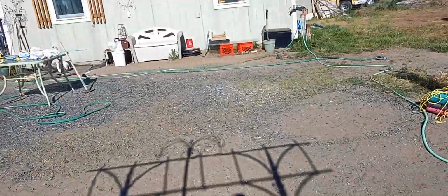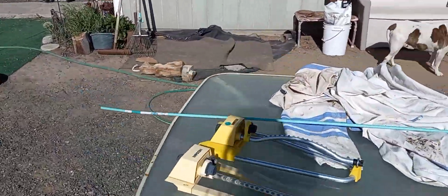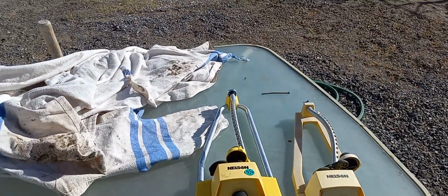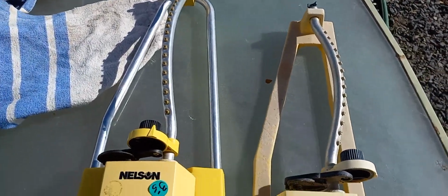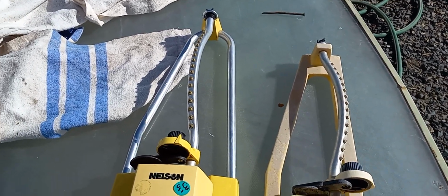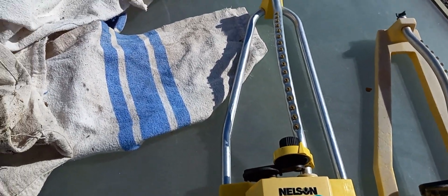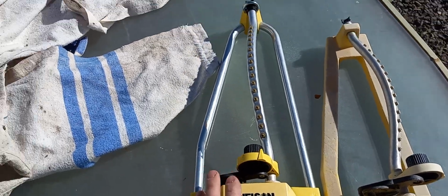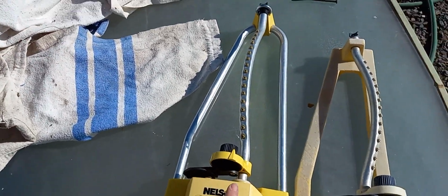Oh, and when we went to the thrift store, she wanted to go to this one thrift store. So she went in there. I saw this piece. Okay, this is my mom's. And it hasn't been working very good for a couple years, but I refused to give up on it because I thought I'd never find another. And then I saw this one for $3. And I bought it, and I thought it was exactly the same. And then I got it home, and I'm like, man, this thing's a monster compared to what my mom's was. So I can finally let this one go because I've replaced this.